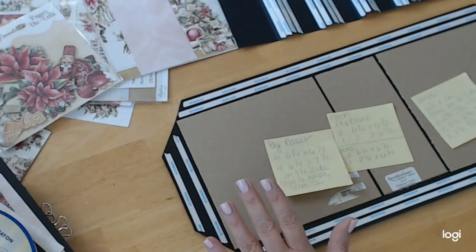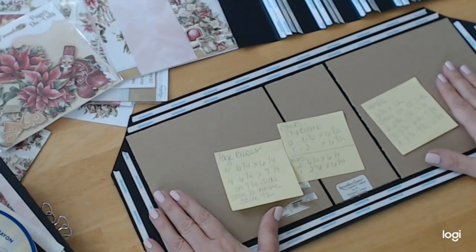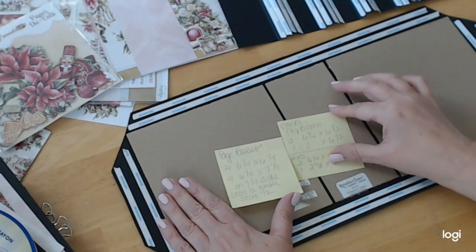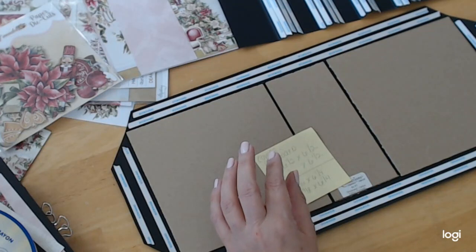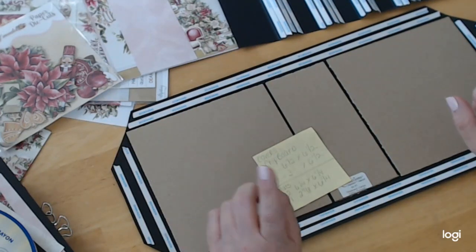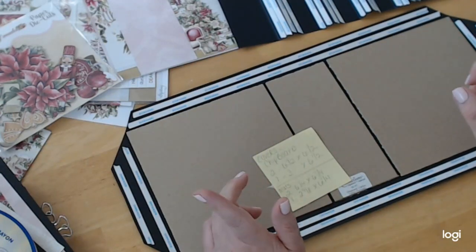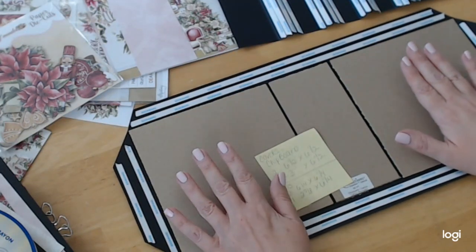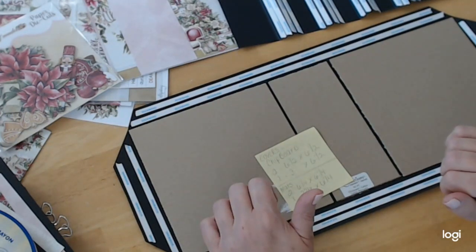I've prepped a lot because we'd have about 20 videos if I didn't. You've all probably seen how to put this together, but I'm going to just explain it to you. I've already started some of it. I know that my pages are going to be 6 1/4 by 6 1/4, because I'm going to mat them with the 6 by 6 pad. So I knew that my covers had to be bigger. My covers are 6 1/2 by 6 1/2, the chipboard pieces, and then the spine is 3 inches by 6 1/2.